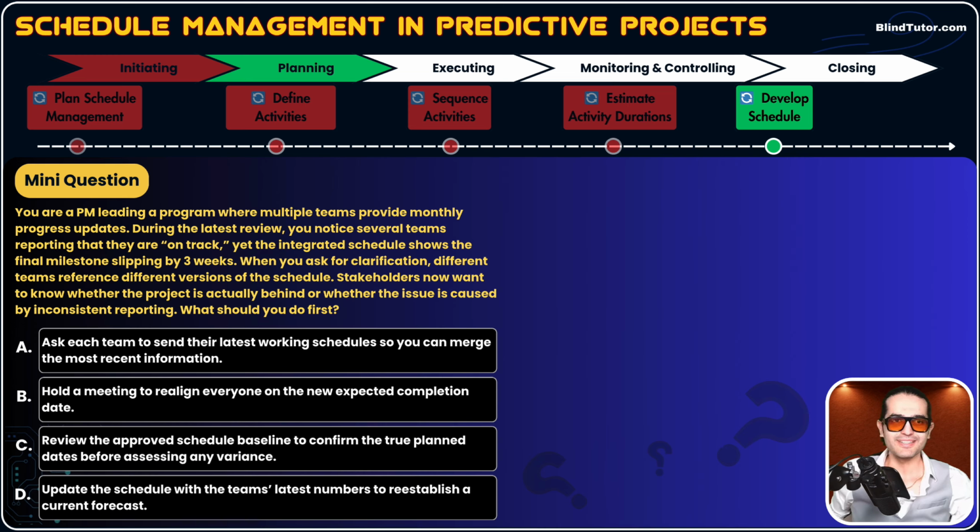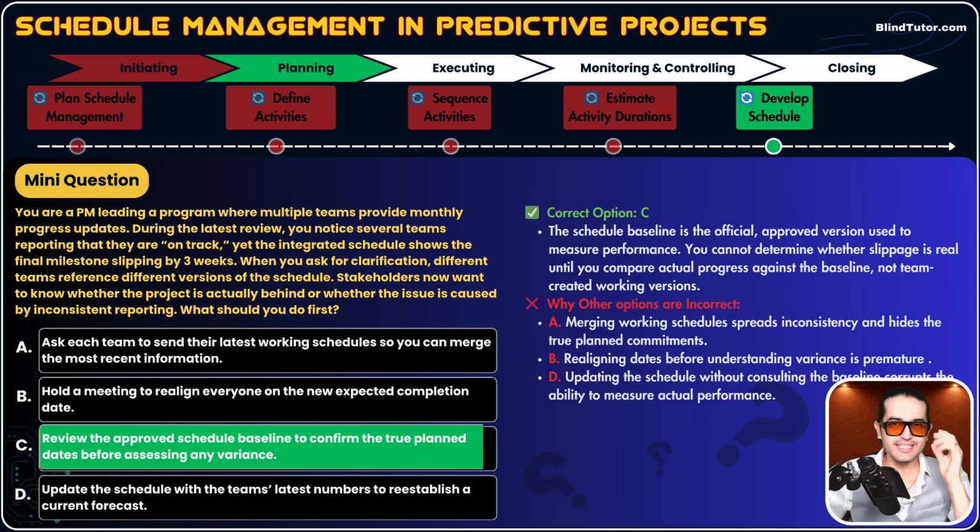It is not acceptable, guys. It is just one project, guys. The project needs to have one schedule baseline. We shouldn't have multiple versions. It's okay to have multiple versions over time, but everybody needs to use the latest version of the schedule baseline or scope baseline or cost baseline. Okay? Everybody needs to compare their performance, their current progress, with one single reference point, one single schedule baseline. That's why option C is the correct one.